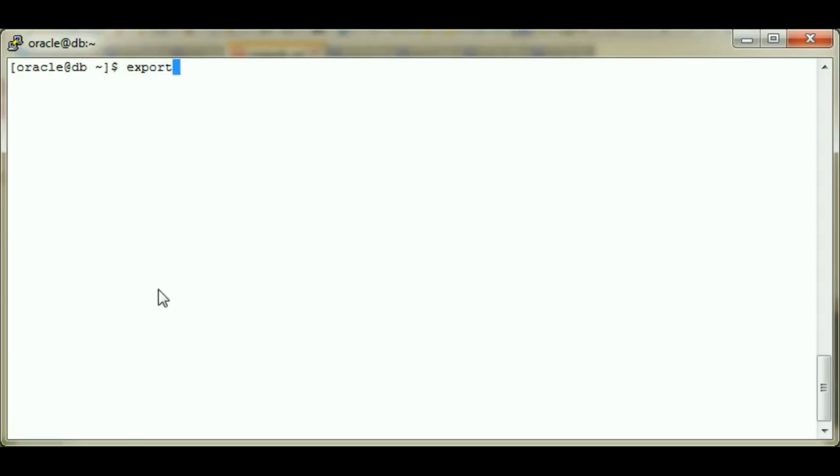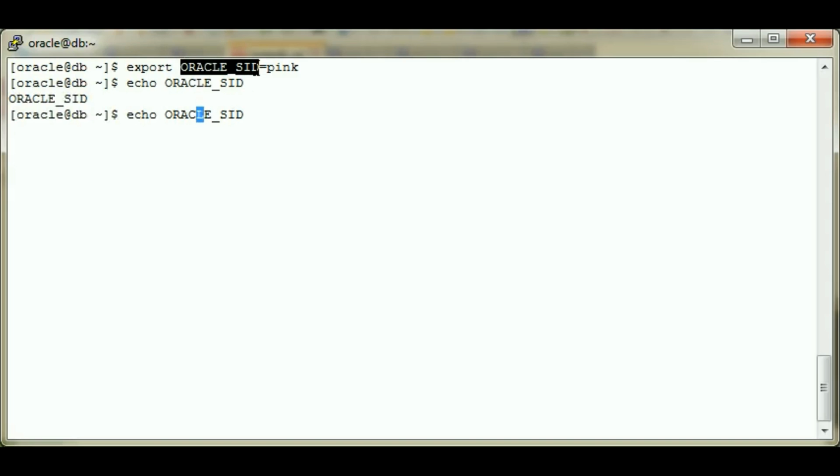First export ORACLE_SID equal to, my database name, pink. So I export pink. See, echo ORACLE_SID. See here my environment is set for the pink database.